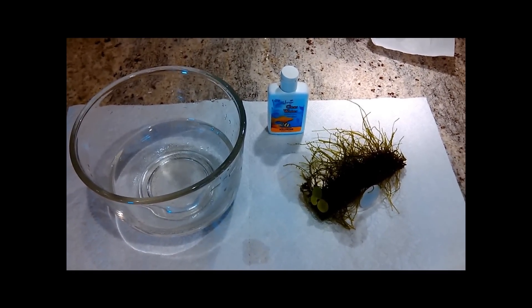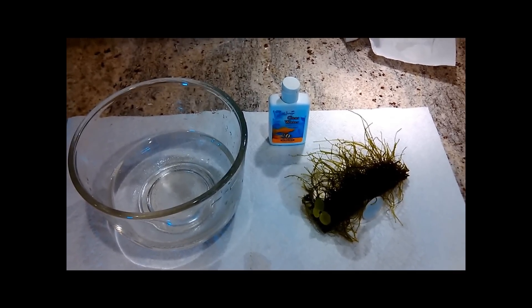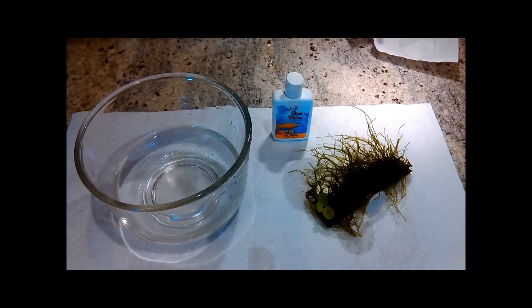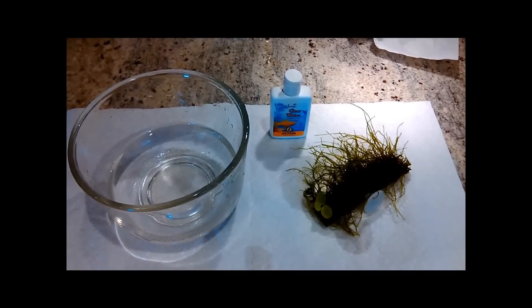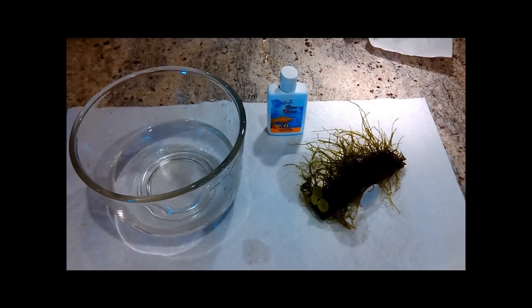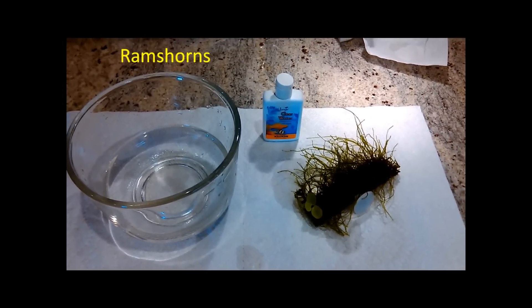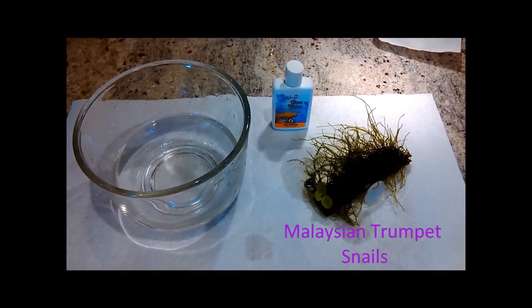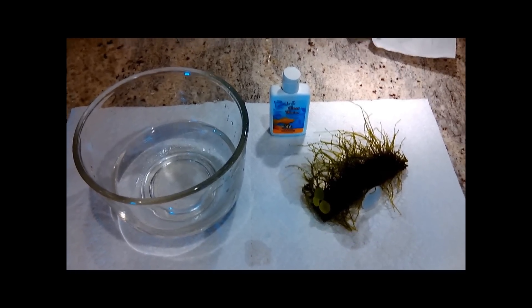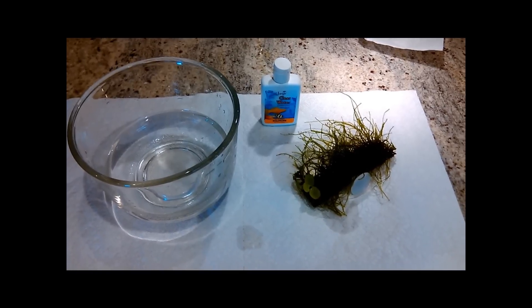Now as of right now, I have a liquid potassium permanganate. I will probably be switching over to a dry version of this because when I ship out my plants, I sterilize my plants beforehand because I do know that I have snails. I have several types of snails that are very good for combating algae and stirring up the substrate, but not everybody wants these snails in their tanks.